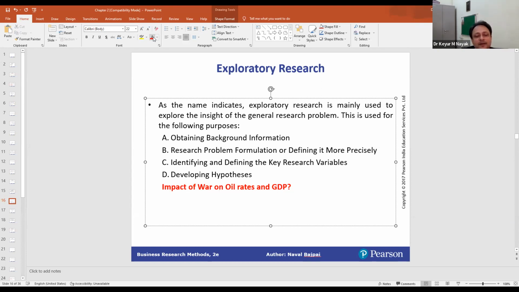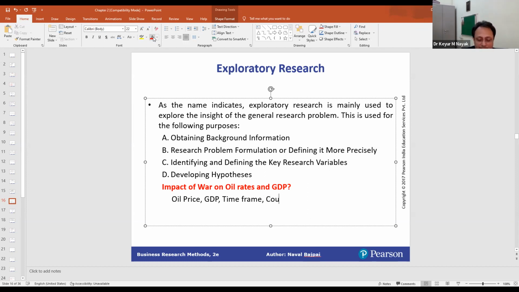Number one, what could be the variables? Oil price, GDP. Yes, GDP, oil price, then time frame. Time series analysis could also be done.